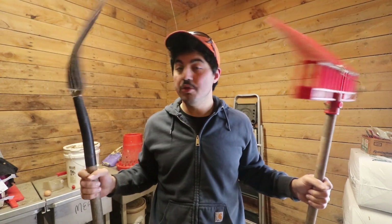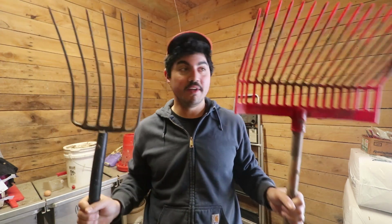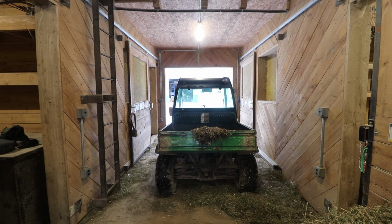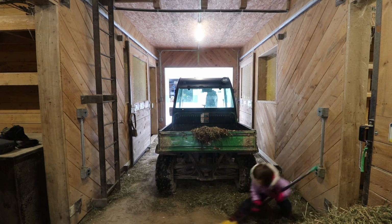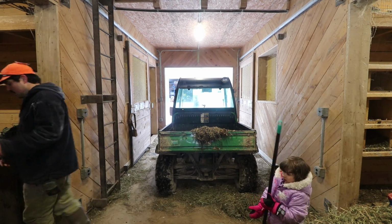They really encourage finding multiple uses for one tool instead of having three or four tools that do the same thing. Today, while we're all out working in the barn, I've gathered up all the tools that we could possibly use to clean the barn. Here we have a couple different pitchfork style tools. We have a bunch of different shovels. Just everything we could possibly use, and I'm letting the kids clean their stalls and pick the tools that they like. The ones they like, the ones they actually use, are keepers, and that way every tool is chosen for what we actually use.